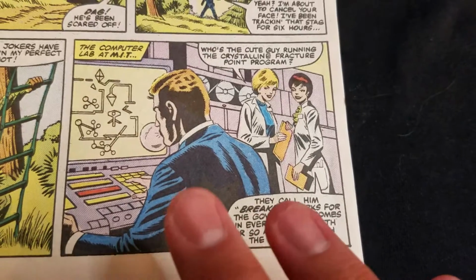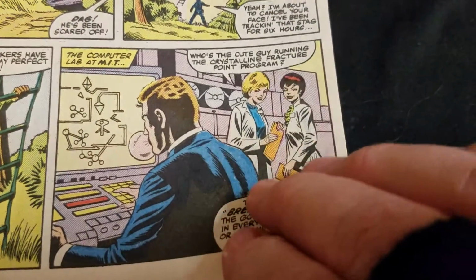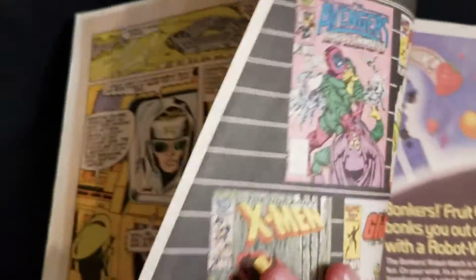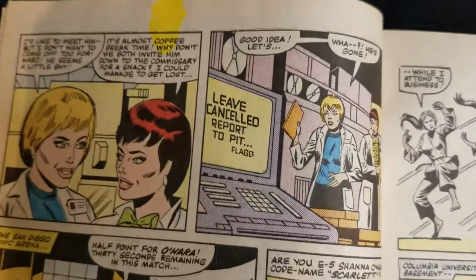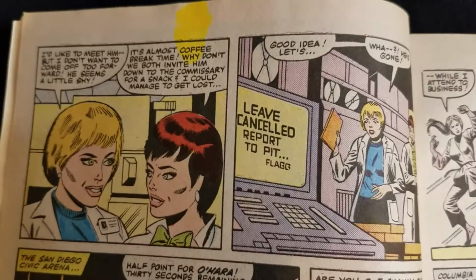Then we go over to MIT, and we're introduced to Breaker. These two girls want to ask him out, and they're a little nervous. And then Bubblegum Guy from the cover. What I like is that he's working on some really complex stuff here. They're talking, and then all of a sudden they're like, where did he go? So, Batman. I like how he just goes boom, boom, gone.